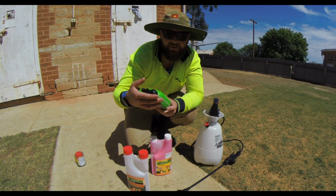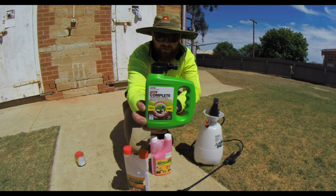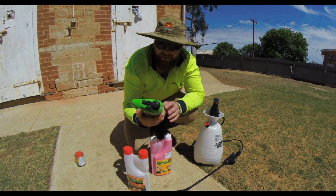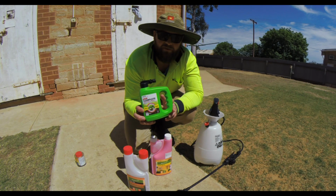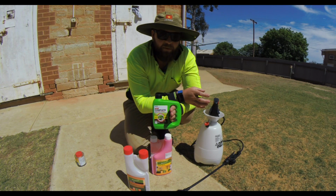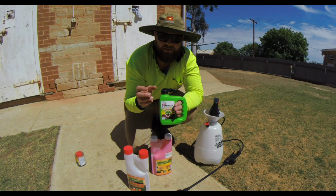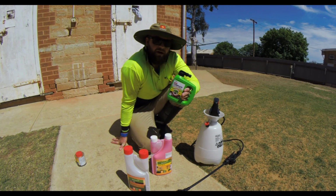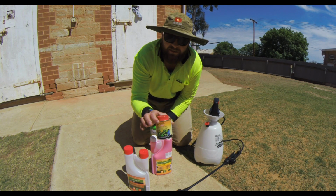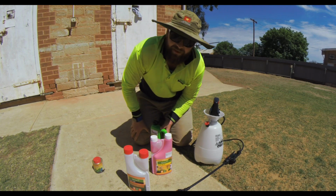This product is what I was recommended after doing some research. It's called Complete by Yates, and it is a lawn insect control. The active ingredient in this is that imidacloprid. I'm not sure how to pronounce it, but basically the way this works, from my understanding, is that it's systemic, meaning it goes into the soil and it's taken up by the grass, and then the grass itself becomes toxic to the larvae and to the black beetle. About 3 months in the soil. The Baythroid is a contact killer, so you need it to actually touch the black beetles and touch the lawn grubs, but not the white curl grubs, if that's not confusing.